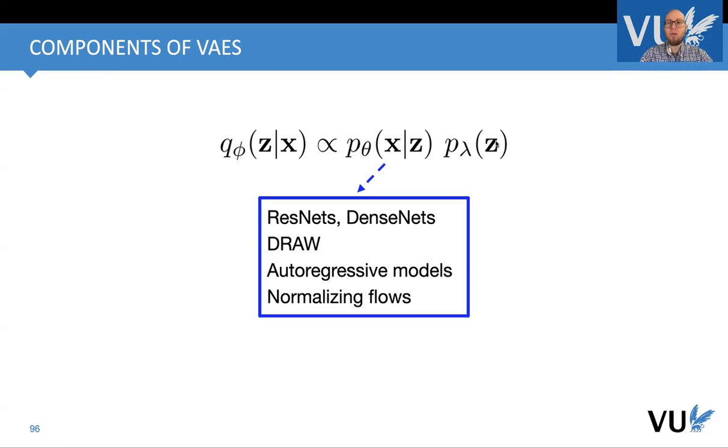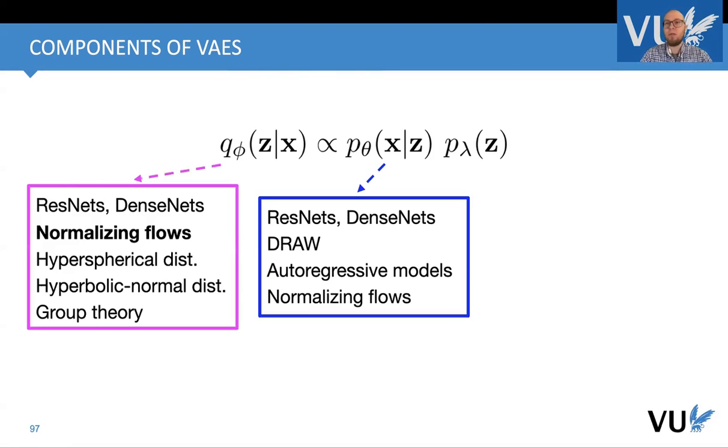So for decoders, we should actually use some ResNets, DenseNets, or some other fancy stuff like autoregressive models and so on. If we think about variational posteriors, we can mirror the architecture, so we can use ResNet, DenseNet, but we can also use normalizing flows. Back in the day with my students at UVA, I worked with hyperspherical distributions, so not Gaussians. In a follow-up paper, I think from DeepMind or somewhere in the UK, maybe Oxford, yes, they proposed a hyperbolic normal distribution. So again, something different than Gaussian. We don't need to stick to Gaussians as long as it makes sense. We can use group theory, whatever fancy thing you can think of to propose some more powerful variational posteriors.